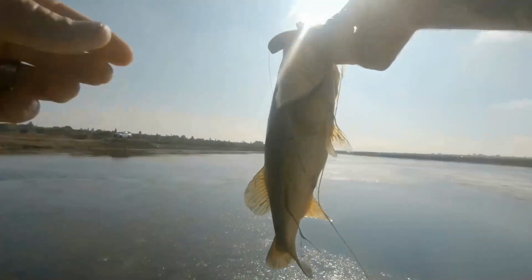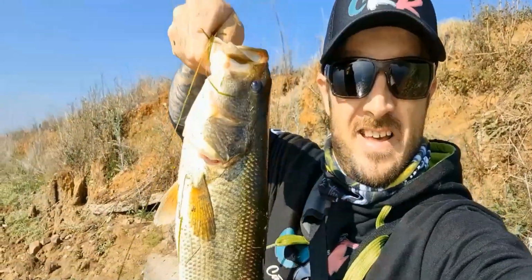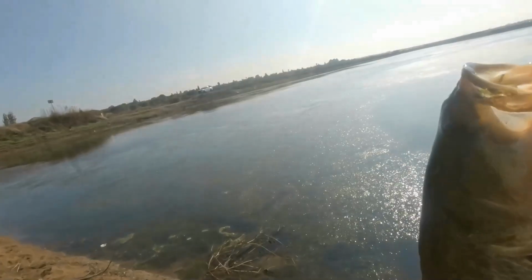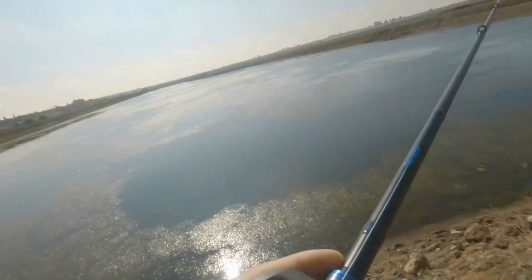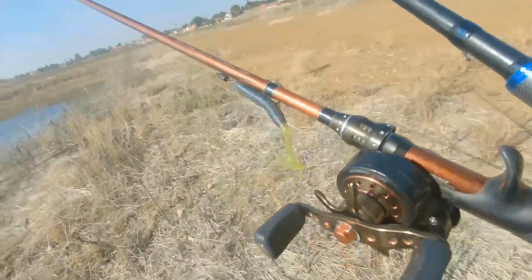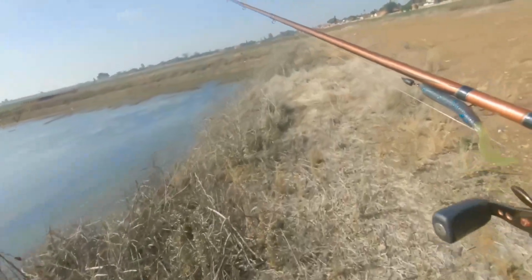Oh, that was cool. I don't know if you guys could even see it from up there, but what an awesome fish. Right, so I picked up this one. I'm sure you guys saw it on the video. Woo! That was cool. Probably like 1.13. Oh, that was so cool. Woo! That was fun. That was amazing, actually. Well, we'll come back to that. Damn, that was pretty cool. See if we can find any other pockets amongst all this grass.